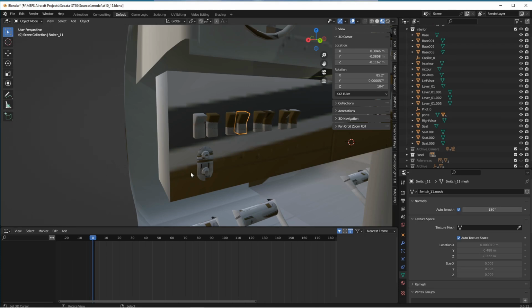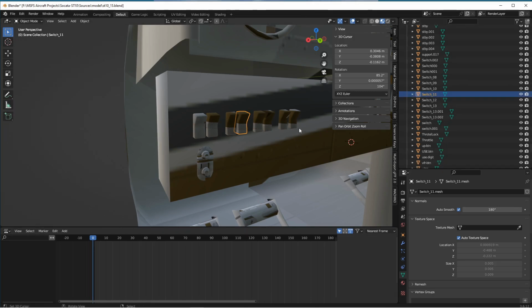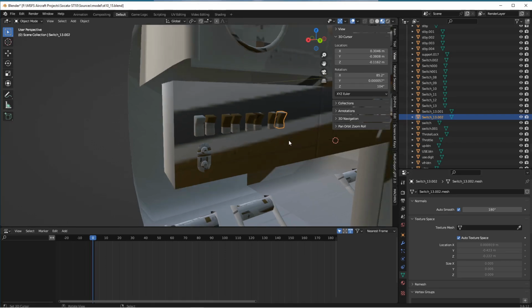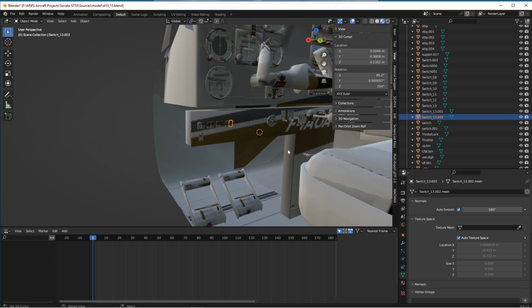But let's separate all those parts. So we have some switches, and you can see these are all separated. So if they're not separated in your aircraft, that's what you'll need to do. And we should do some cleanup also and make this interior look like an interior. And we'll separate all the parts that need to be separated out.